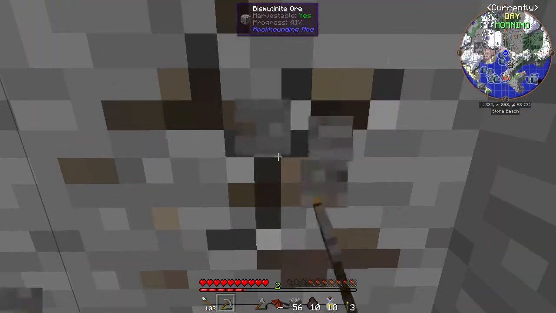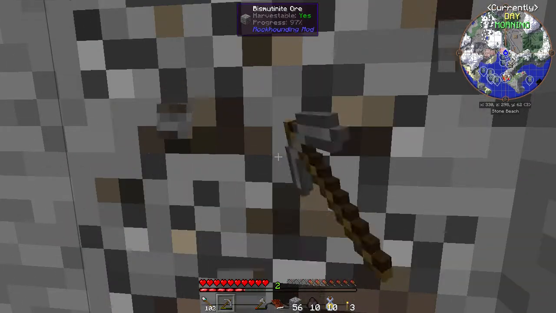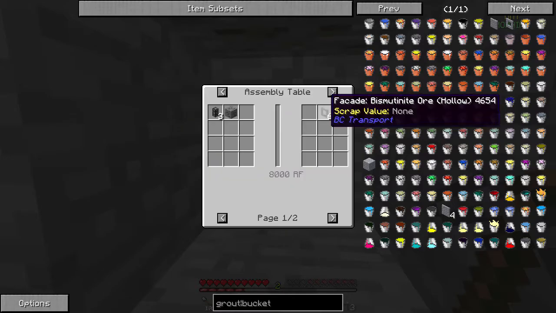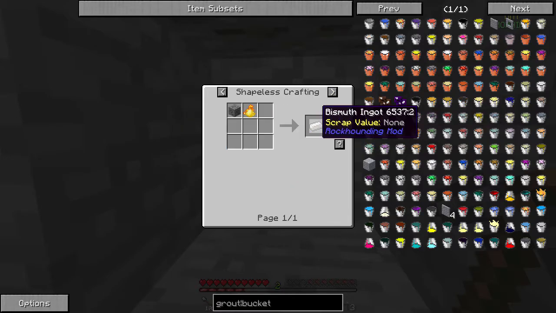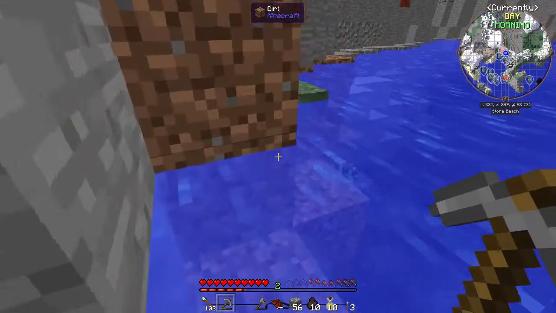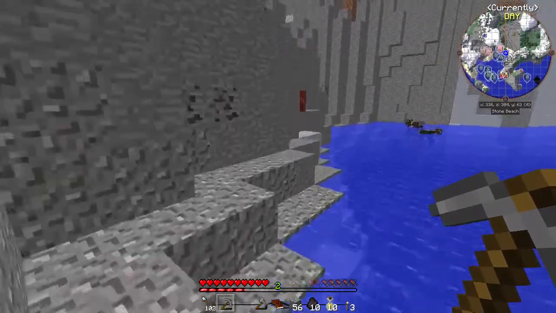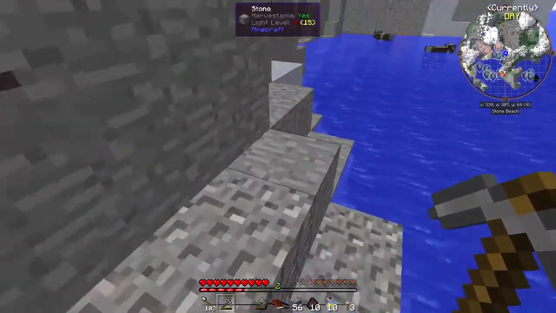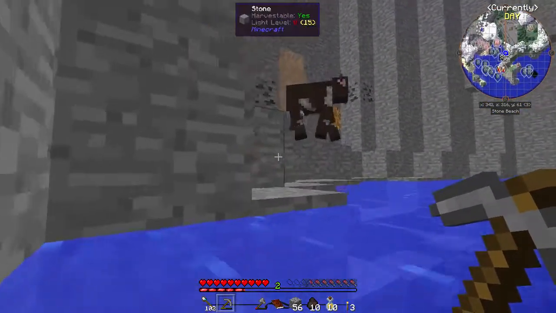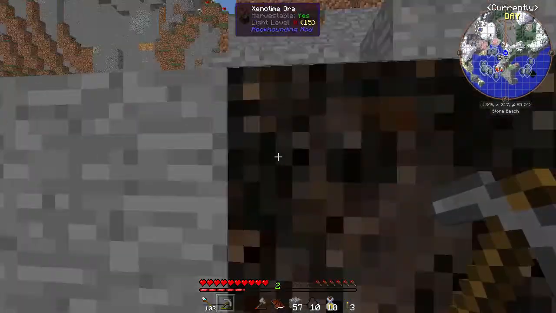So this takes a little bit to mine. Let's see what it is. I'm gonna guess it's bismuth, but, bismuth dust. Yep, bismuth. Okay. So there is some bismuth here. Now, what we can use that for, I don't know. That is a mystery to me. Alright, so let's head back up here.